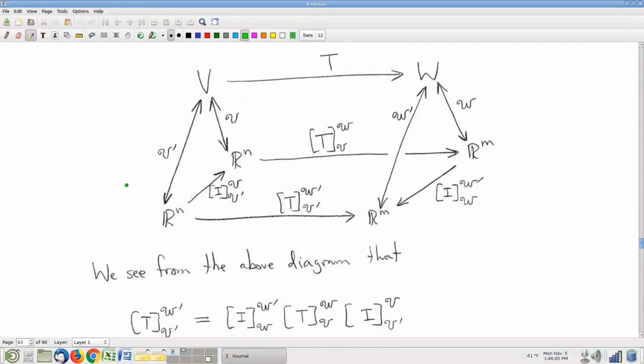Okay, so here's what we were talking about last time. We were talking about how to do change of basis, but specifically for a linear transformation. Now, just a quick reminder, what we're doing with all this basis business is we've got these abstract things we need to be able to deal with.